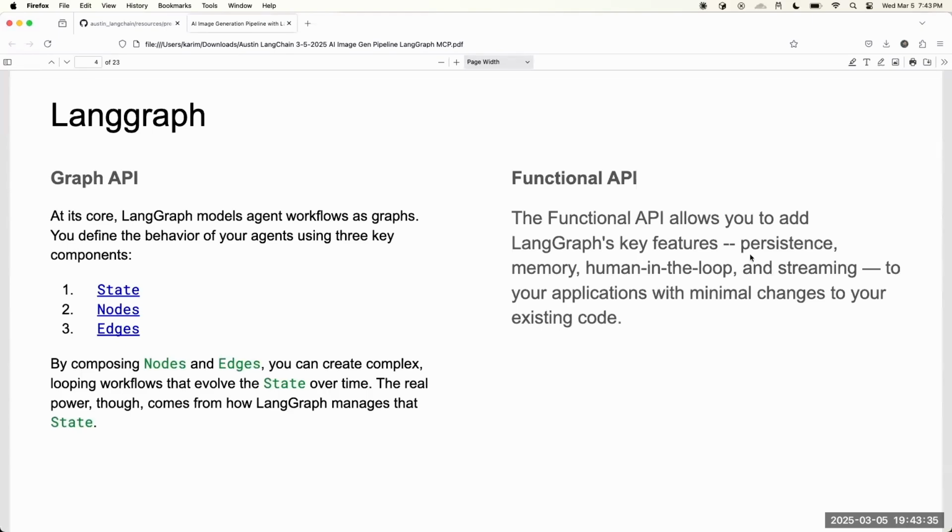That's where the functional API, I think, shines, because you can now work in your idiomatic Pythonic way, but start bringing in these features like persistence, human in the loop, checkpointing, streaming in your existing Python code.